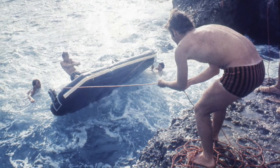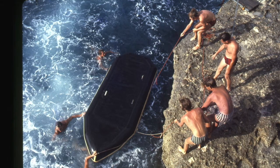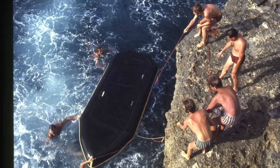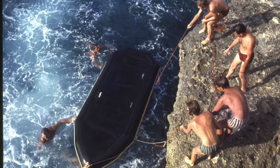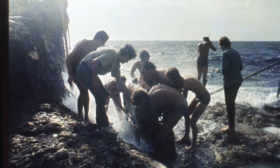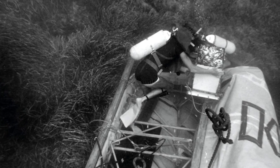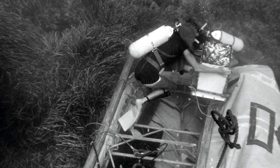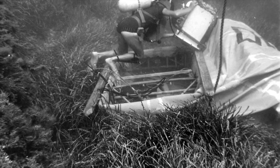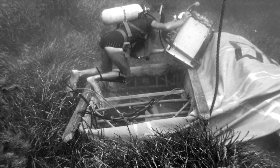Then the storm arrives. The team only just managed to salvage their inflatable craft, which was being bombarded by heavy seas — it took a team effort to hold the boat from the churning waters under the safety of the rocky shore. The house itself broke loose from its moorings and was completely wrecked. The team descended in order to rescue the valuable scientific equipment, much of which was also damaged. A sad end to an expedition which had provided one week of underwater living for Brian and his team, during which they conducted valuable acoustic experiments.